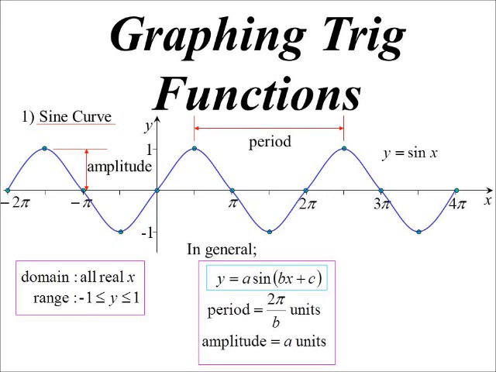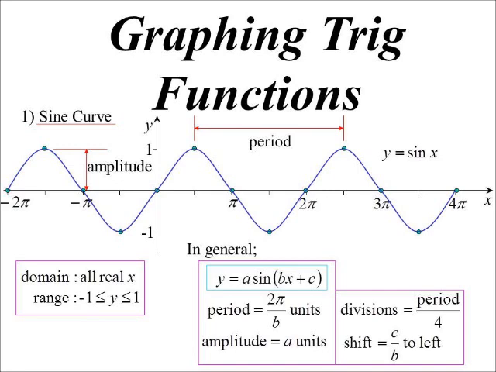Now, there is another thing I like to work out, and that is simply how much am I going to mark off? Well, in each period there's 4 key points. So I always divide the period by 4, and then that's what I'll label. I mean, I could use the same picture for every trig graph and just change the labels. If I have to do more than one on the same, I can't get away with that. But if I'm only drawing one trig graph, I can always draw the same graph. That's where those math aids are handy, because you just grab that and go and make the scale fit the picture.